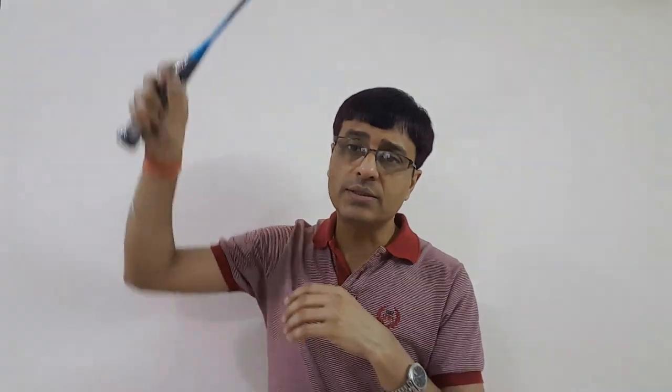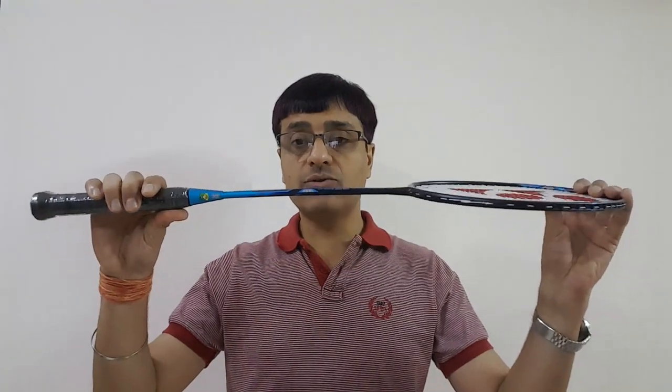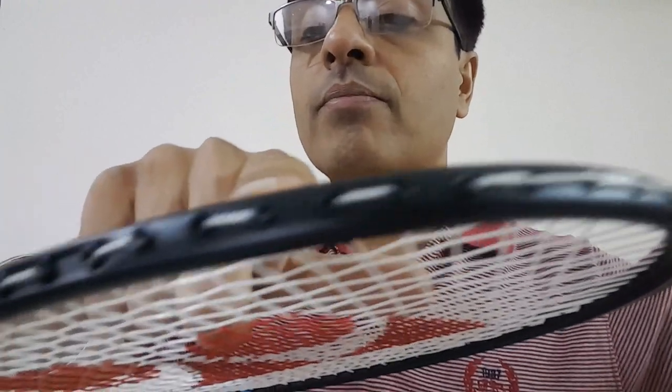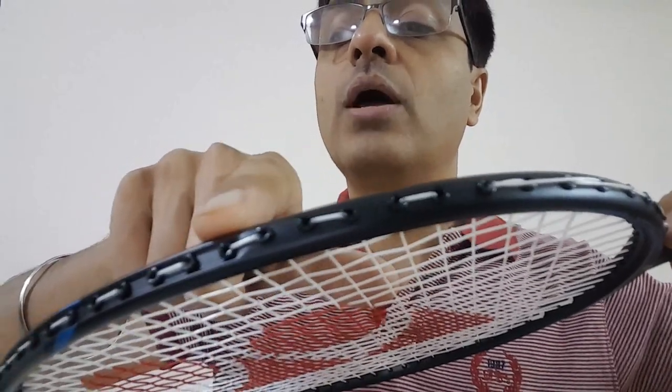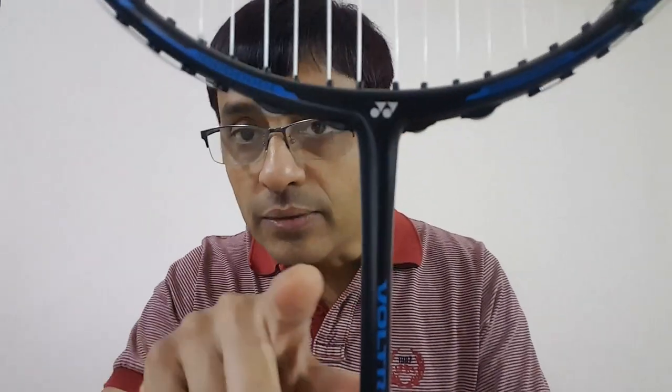The semi-stiff structure of this racket makes it an exceptional combination of power, handling, and swing in the air. There is aerodynamic contouring at the top of the frame — as you can see here, this groovy part of the frame is rounded off. This makes that portion lighter, which makes the movement of the racket in the air pretty quick and minimizes air resistance.